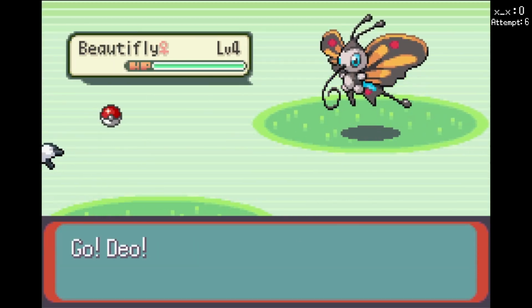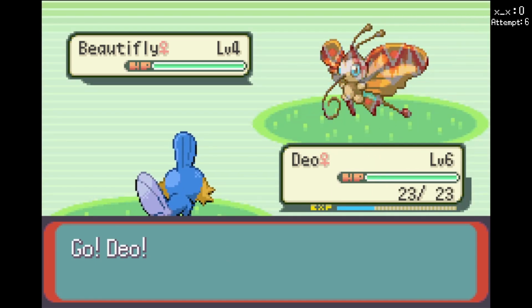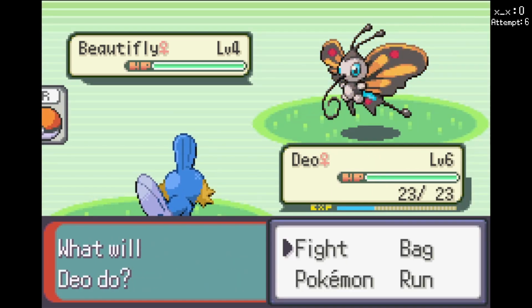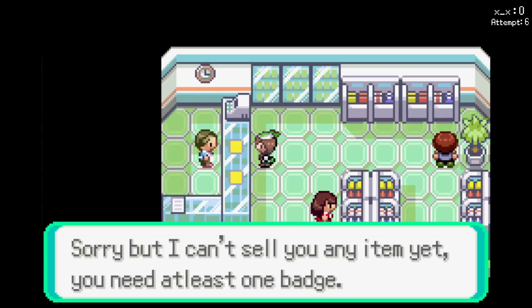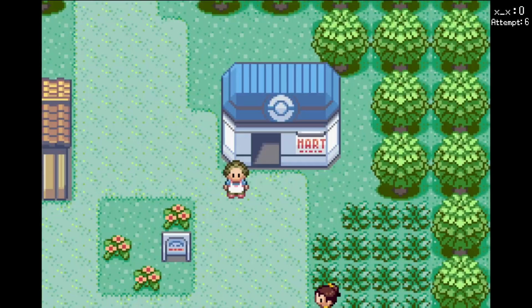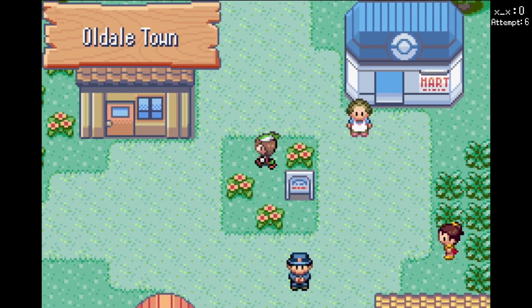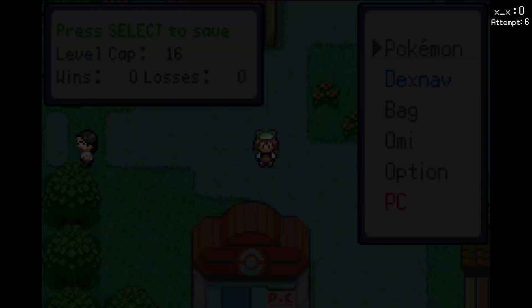Beautifly! Still haven't seen a Dustox for the life of me, but it is what it is. And Beautifly's broken. Now I just need to not lose it to some random nonsense again. This is new. I can't buy anything until I have a badge. I guess that means if I had something that evolves with a stone, I can't just immediately get Nidoqueen or Nidoking before the gym. I think that makes sense. Some of those evolved Pokemon seem really strong.